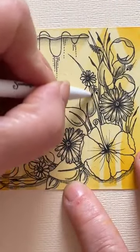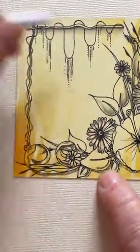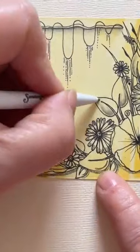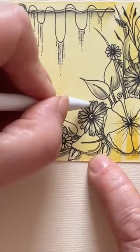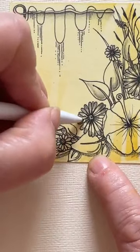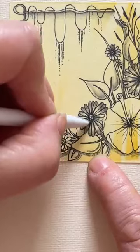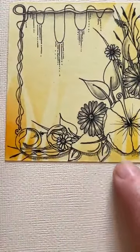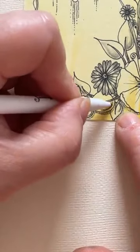And along there. I can imagine actually a nice little sentiment, you know, in here. That'd be quite nice, wouldn't it? But sometimes, you know, you can leave a little bit of a gap if you want to. Okay, see, so following it round. And there, into these leaves now.